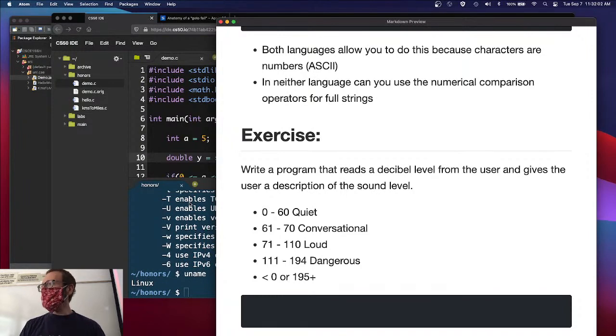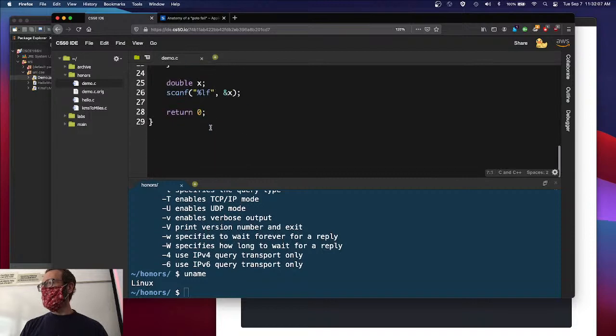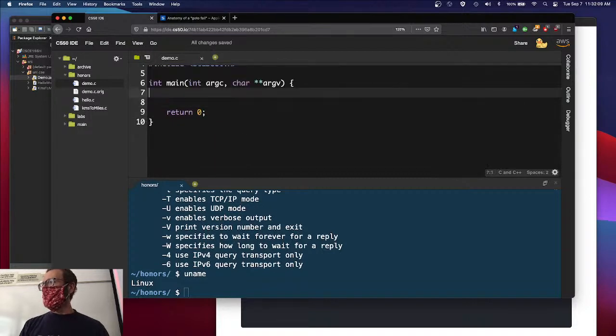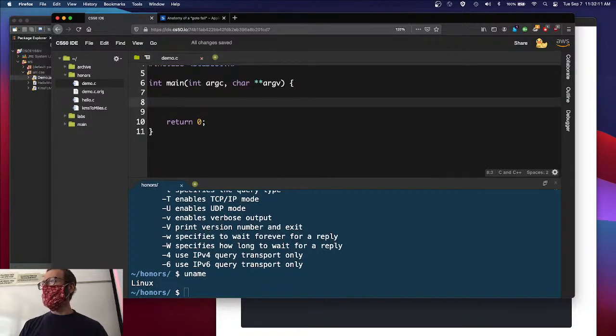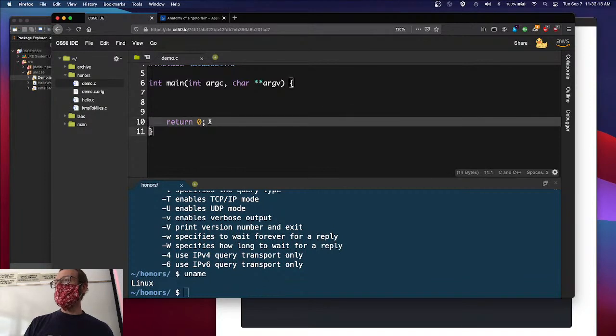So let's write a program to do this, okay? I'm just going to go ahead and reuse my demo code here. There was a question online from last week that I didn't see because they put it in the live feed. The question was, why do some mains end with a return 0? That's an exit code. Like when we go error, you didn't give me enough input, so exit 1, I'm giving an error code of 1. The program ended in an error, and that error type was 1.